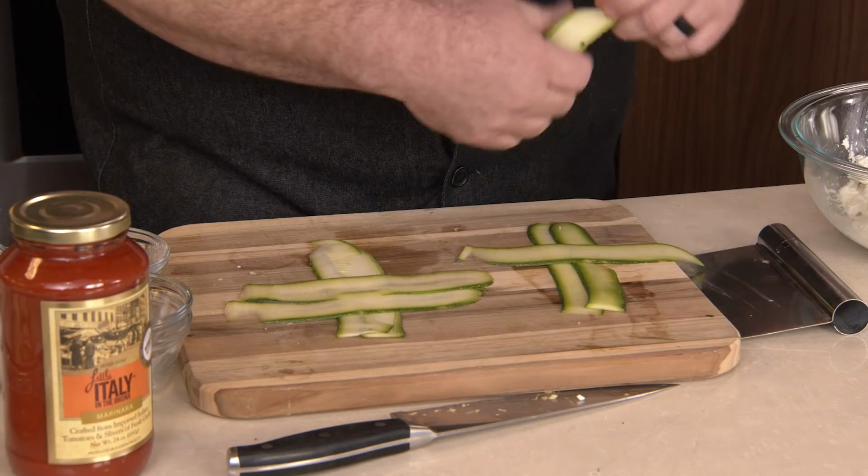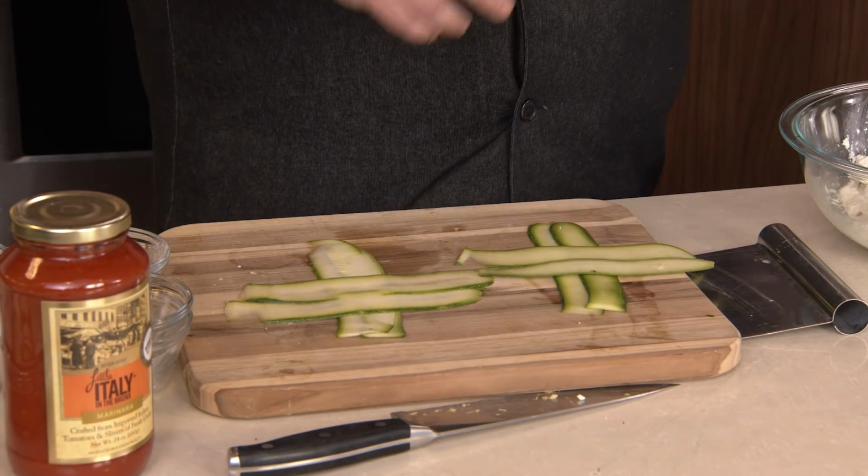Well, you see what I'm doing right here? I'm putting a little crosshatch pattern, or, you know, for those out there on social media, hashtag. Got you. Or pound sign. Right? Yeah. It's a pound sign. Well, okay, whatever you say, Chef Ray.